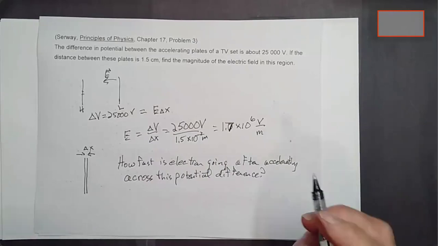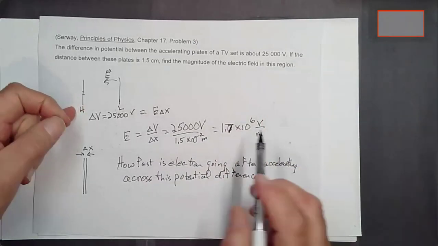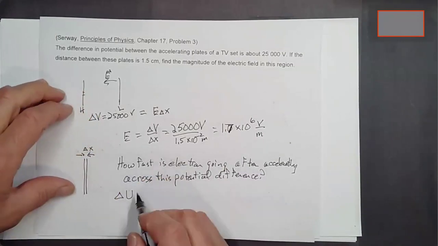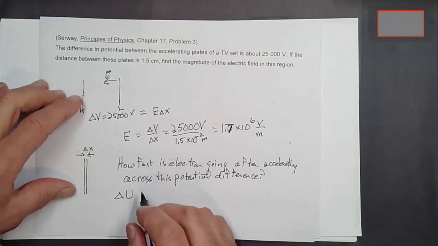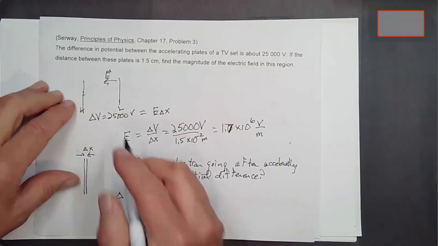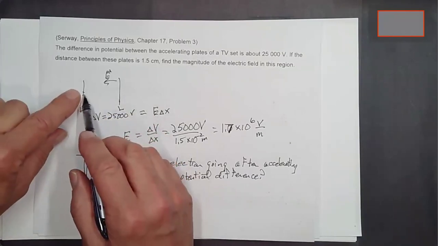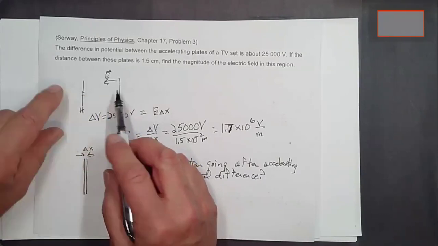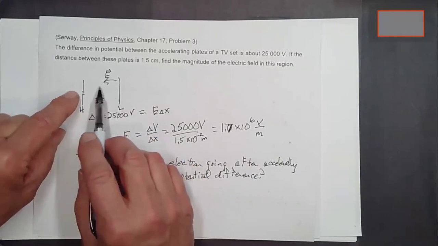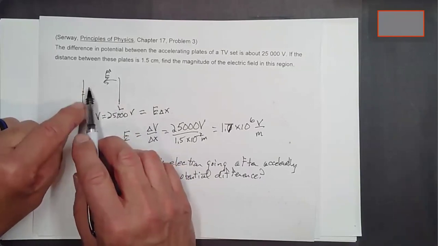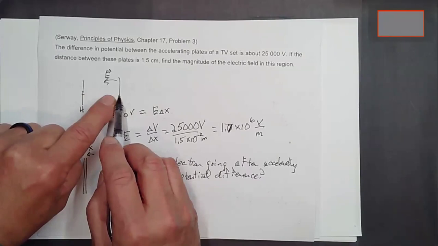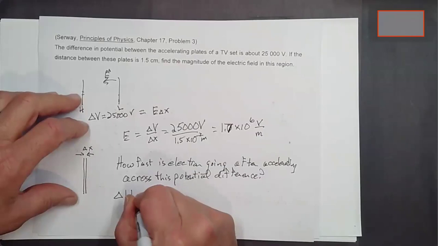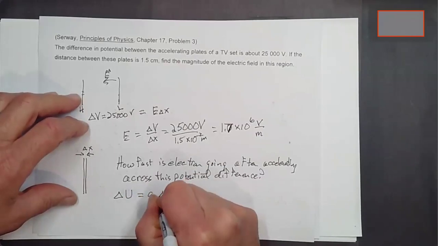Well, how much energy is it going to have? The change in potential energy for the electron will be a decrease in potential energy, because a negative charge has more potential energy here than it does over here. If you were taking a positive charge in this direction, going against the electric field, you'd be going uphill and gaining potential energy, but the electron is losing it. And so that will equal Q delta V.